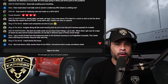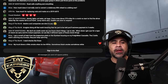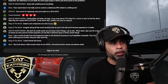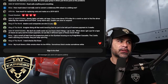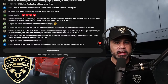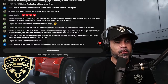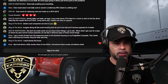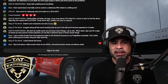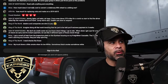I've seen that before. Also with starters, if you're working on starters, I wouldn't suggest it. If you're super mechanically inclined and you're up for changing out a starter, kudos to you. But I would definitely leave it up to an experienced mechanic, because think about starters. They're not in a very easy area to get to. They've never been taken off. They were put on when the engine was actually out of the truck during manufacturing. So they've never been taken off.